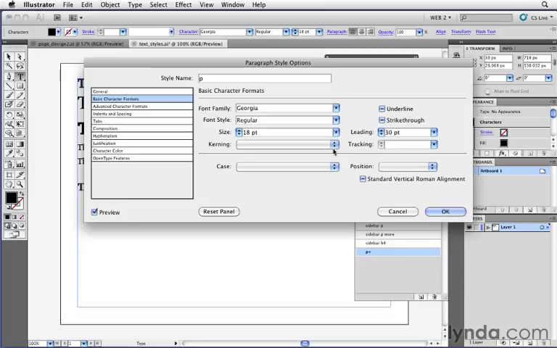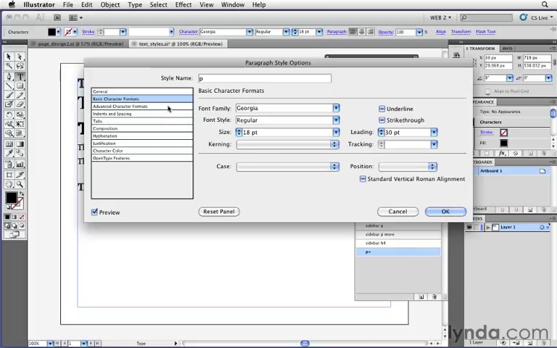Notice, by the way, that if these settings are set to blank, that means they pick up the default settings inside of Illustrator. This is somewhat similar, if you understand what CSS is, to a cascade that happens on a web page. We know that by default, certain web browsers have certain settings that are picked up in the cascade. Where do these actual settings come from? They're not from a browser because we're inside of Illustrator. They actually come from something called character styles, which we'll talk about just a little bit later, but for now we're focused on the paragraph style.